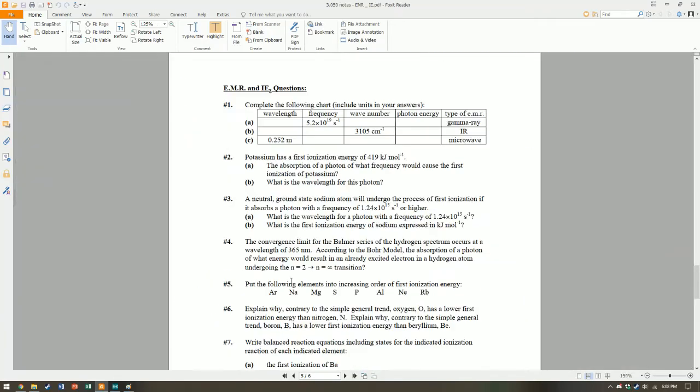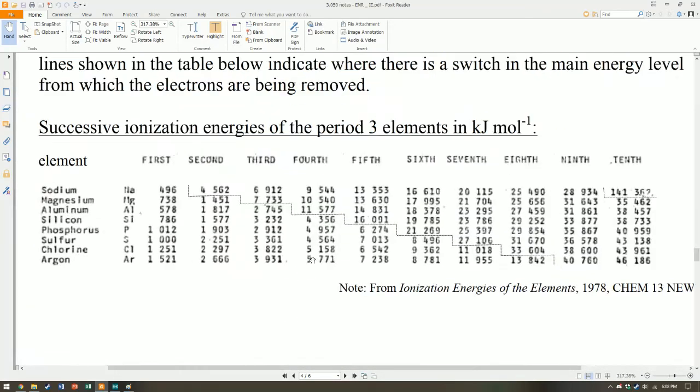But what's important to note is that there's a little zigzag that indicates these jumps on this table. Here we go from 496 to all of a sudden 4500, and then it still increases, but it's somewhat linear. This one only goes up by about 2500. That's about 3500, and so on. We can see a huge disparity between here and here. It's more pronounced if we look at aluminum, for example. That went up by about 1300, that went up by about 1000, and then bam, it went up 5 times. The idea here is that you go to the energy level below that, and that one's full.